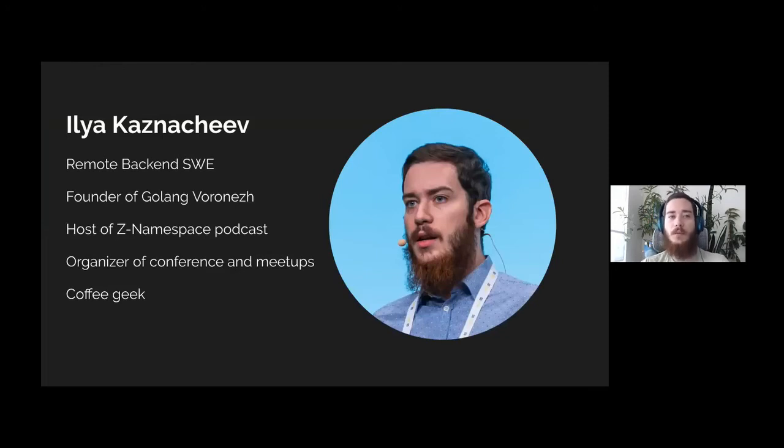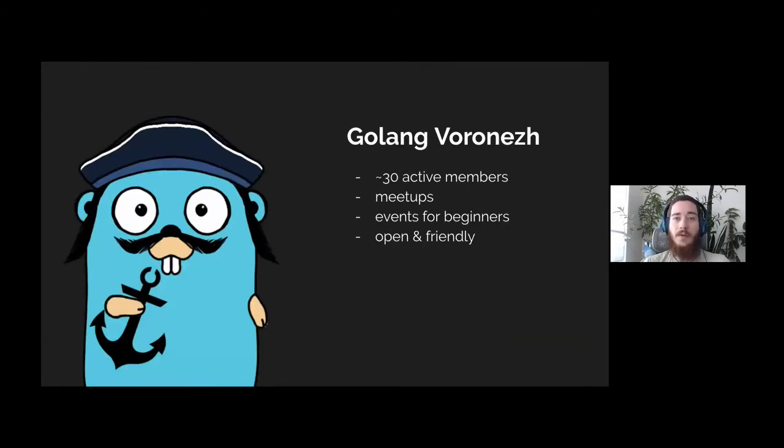A few words about me. My name is Ilya Kaznacheev, and I'm a remote backend software engineer. I'm the founder of Golang Voronezh and a host of the Z Namespace podcast. Also, I organize local conferences and meetups, and I really like coffee. Golang Voronezh is a tiny community in the city where I live, in Russia. We are about 30 active members, and we are regularly organizing all sorts of interesting events.